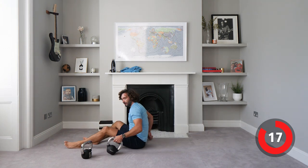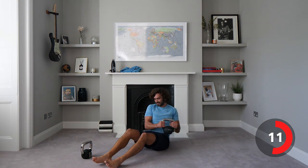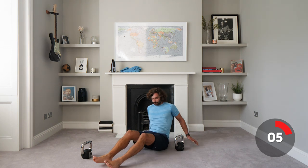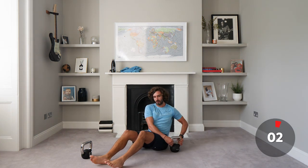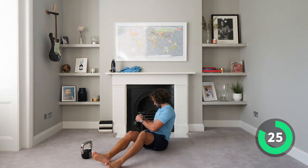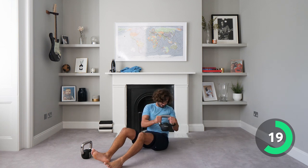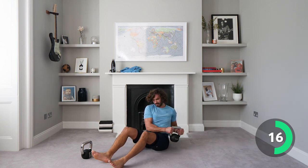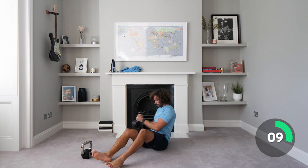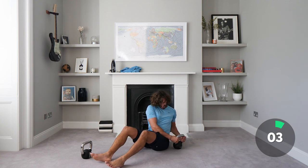Okay, little rest. We're now gonna take one of the kettlebells. We're gonna have our feet slightly bent away from us. We're gonna basically do a Russian twist. Trying to get that kettlebell to the ground each time. Okay, let's do it. Here we go. Twist, twist, twist. Keep going, we're nearly halfway. Keep twisting. Make the kettlebell touch the ground each time.